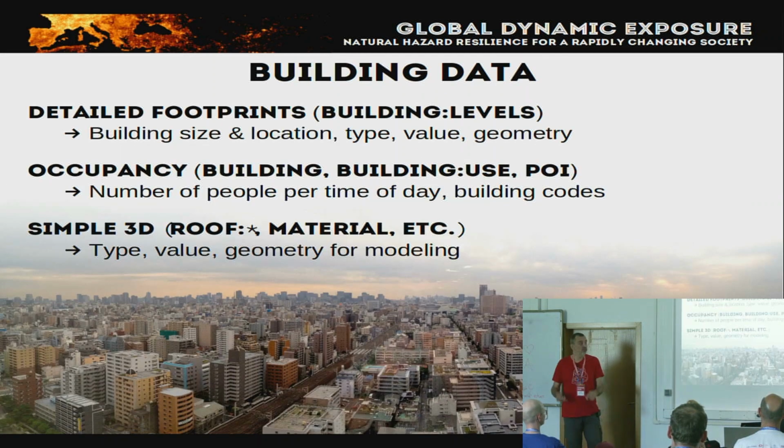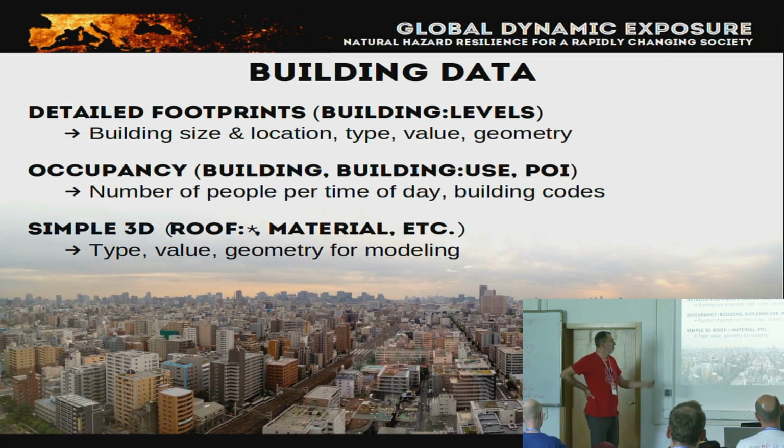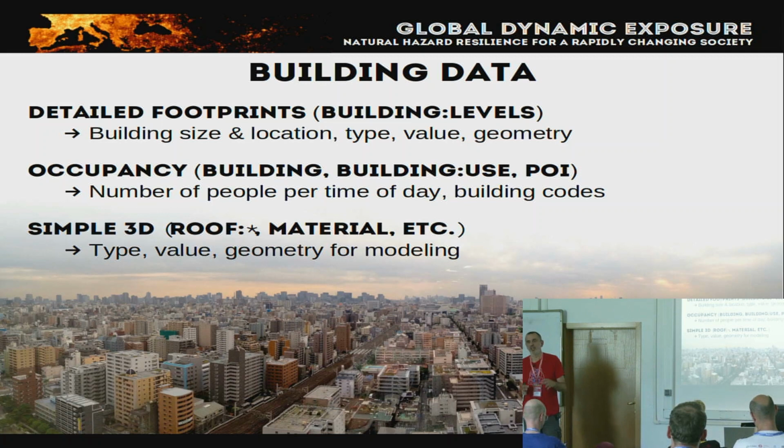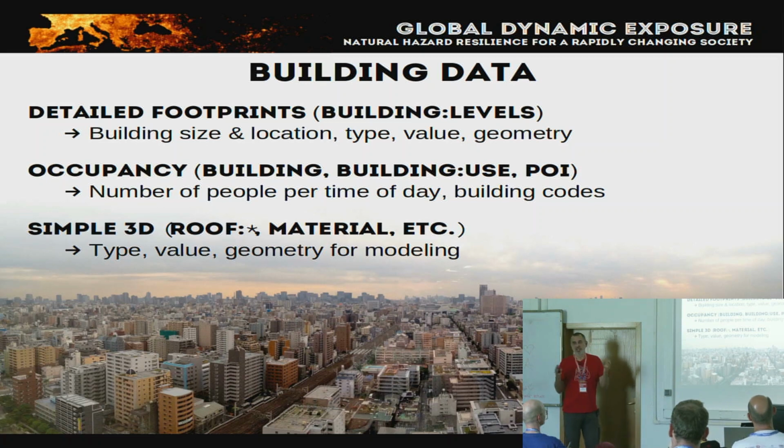Now it's about you. What can you do to help us a little bit? We, of course, need building data. Detailed building footprints, that's the first level. We really want to know where the buildings are. Even if you tag a building, yes, it's a huge help because we know a building is where it is. And from there, we can actually get quite a lot of information already because we know the geometry and we can make guesses about the size.